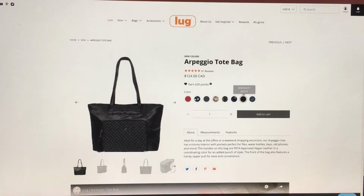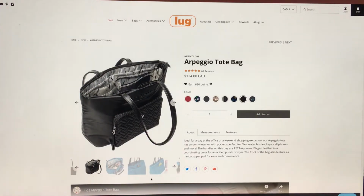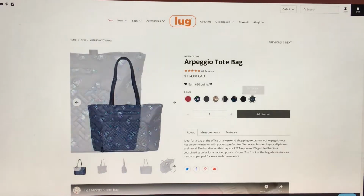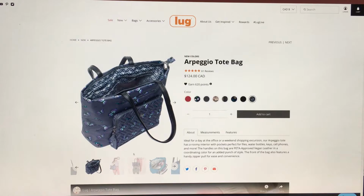There definitely was a midnight black before, and this looks like it's the same one because it's got that Sprouts interior. And I know it existed in the butterfly gray as well. So I'm assuming this is the same version. It's not butterfly gray too. So some new colors there.